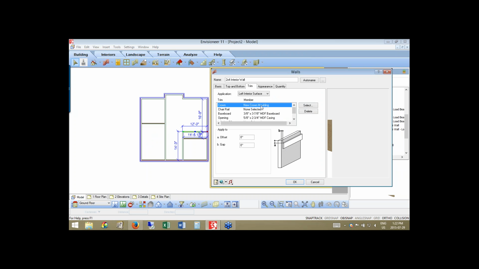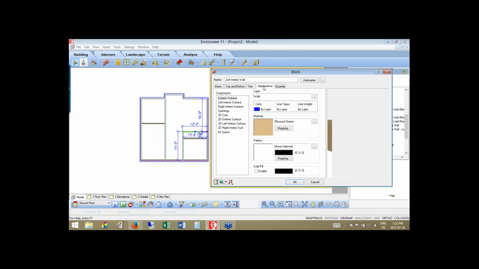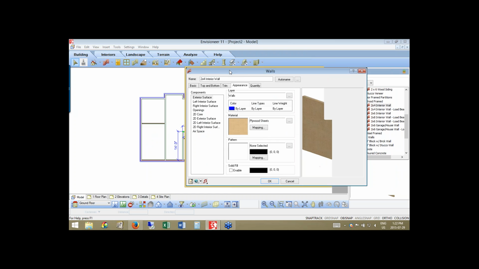Okay, I'm going to click on the Appearance tab now. The Appearance tab deals with the appearance of the wall both in 3D and in 2D. So today we're going to deal with just the 3D aspect of it, the finished materials that we're going to see on that wall. And then we have another webinar coming up next month on working drawings, and we'll be dealing with the 2D portions in that webinar.